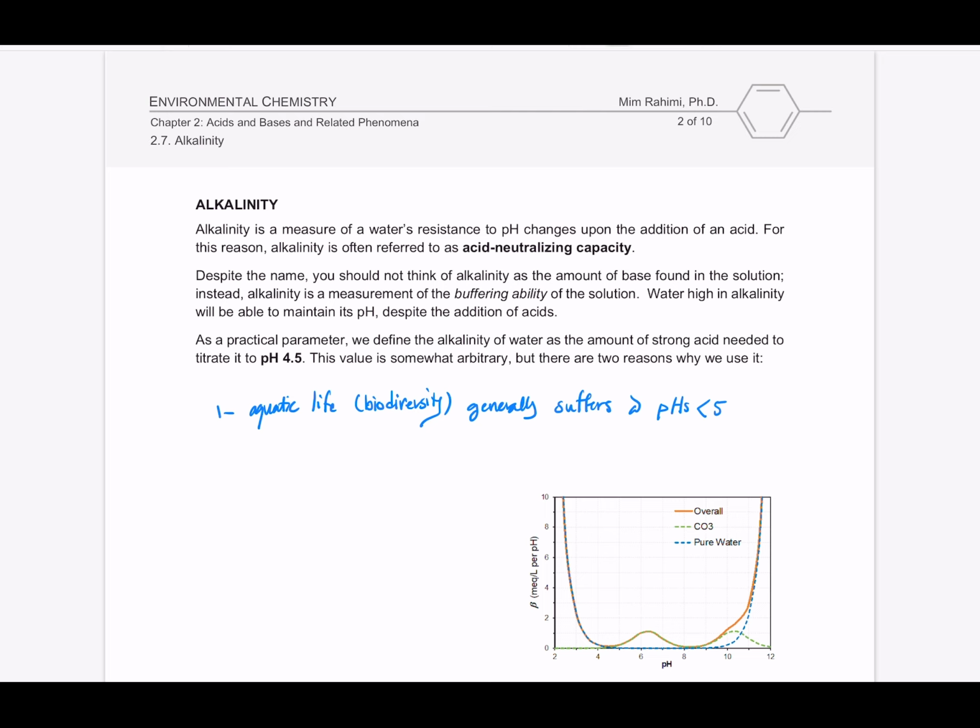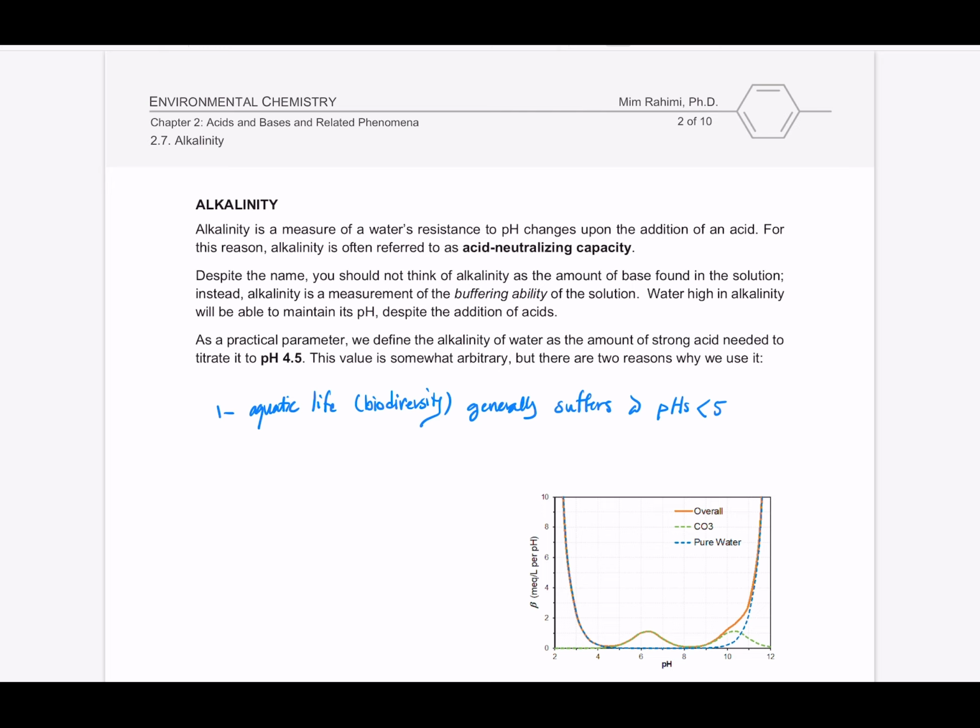But the second reason, which is the main reason, is that the receiving water, practically speaking, is either a lake or seawater. What's the main weak acid that is present in that water? That means we're talking about a long-term equilibrium. What's the main one? What is that? Sorry. Yeah, carbonic acid.